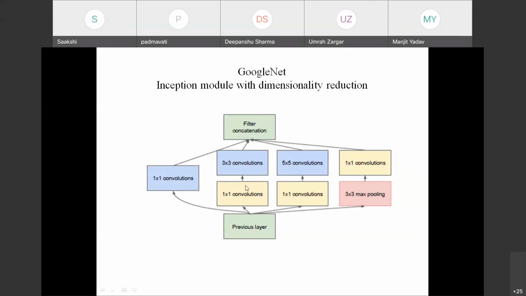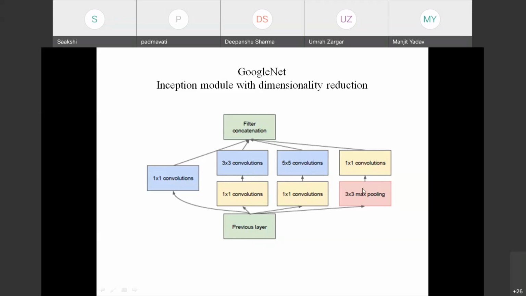Instead, I will use 1x1 convolution first, and later 3x3 convolutions. Similarly, before applying 5x5 convolution on the given input image, I will apply 1x1 convolutions, and later I will perform 5x5 on whatever result this 1x1 generates.